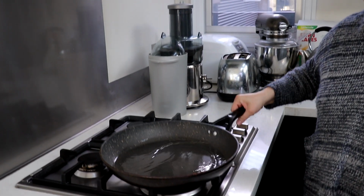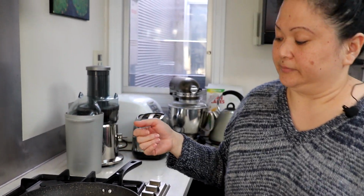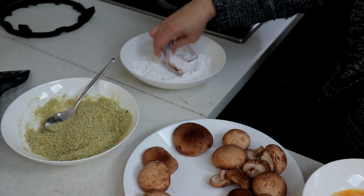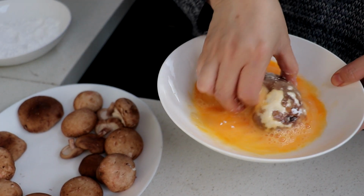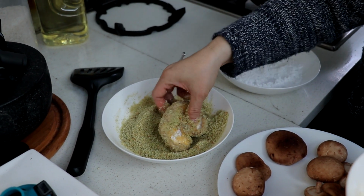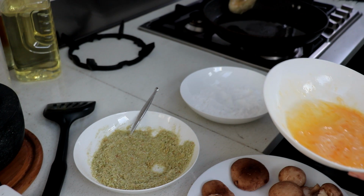Okay, now I'm going to turn on the fire. I put a little bit of oil, not too much, maybe about 4 or 5 tablespoons of oil. Once again, you can use any type of oil, but I use the sunflower oil today. So to start off with, I dip the shiitake mushroom in the flour, and then I put it in the eggs. Make sure it's all covered there, guys. And then I'll put on the breadcrumbs. Now this is the first time I'm making these mushroom fritters, so hopefully it will work out. Let's put it in there.